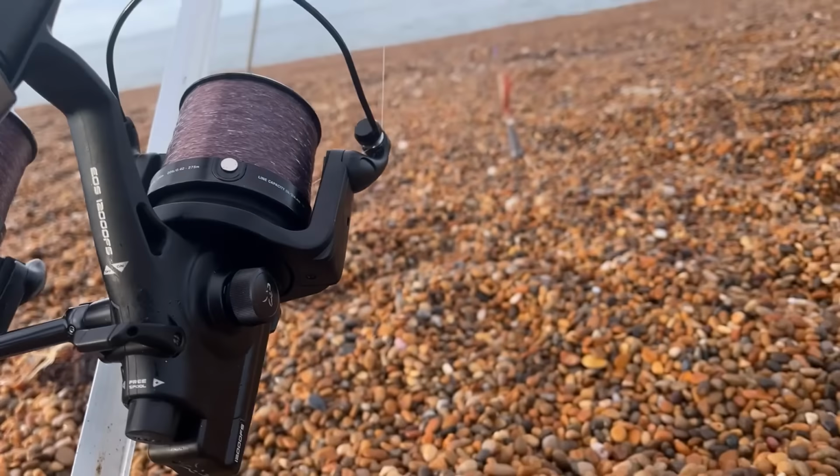Well, it's only a small one, and again that was on the carp rod. I don't know if we managed to catch the noise of the bait runner peeling off then, but she really went. There we go. Number six. There we go. Tiny little bait again. Let's get it back.